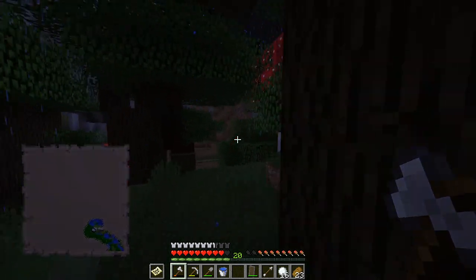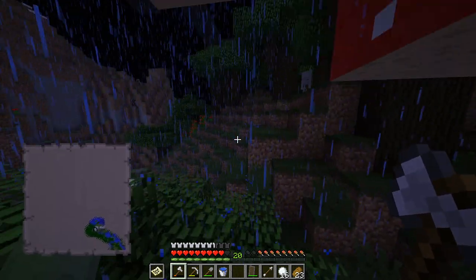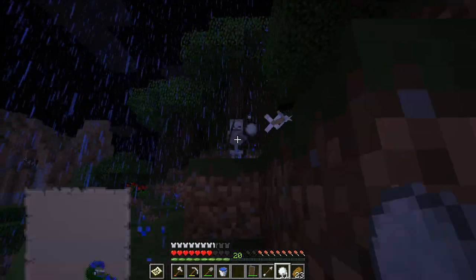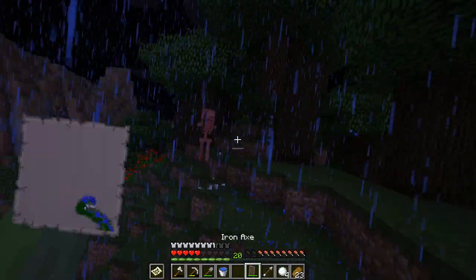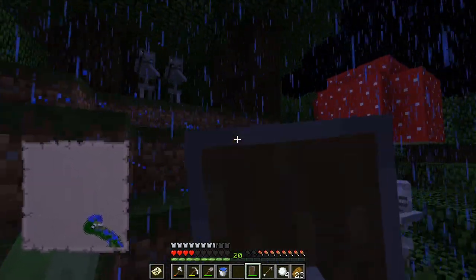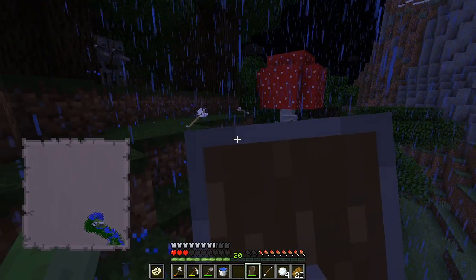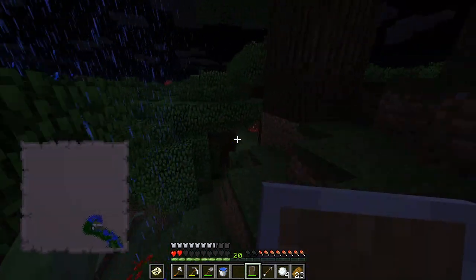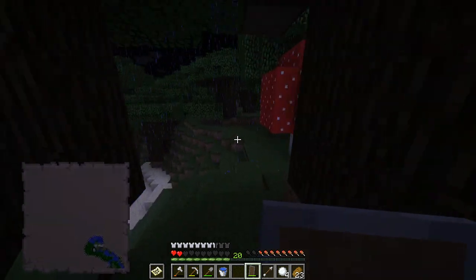Where am I going? I was trying to go this way. Oh. Okay, I guess I'll use this, especially since I'm getting hurt. Oh my goodness. I'm running. Oh no. Oh no. I think if any of those hit me, I might have died.